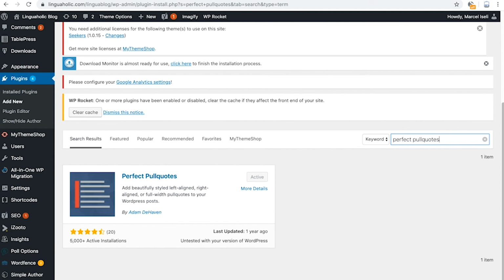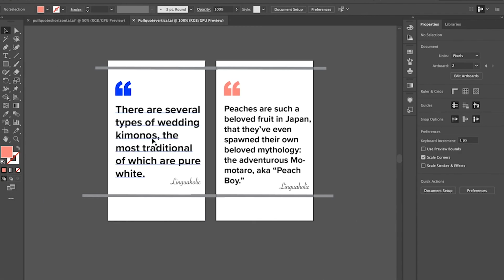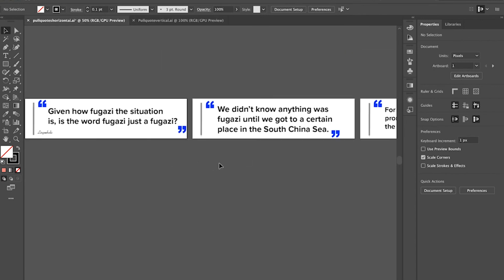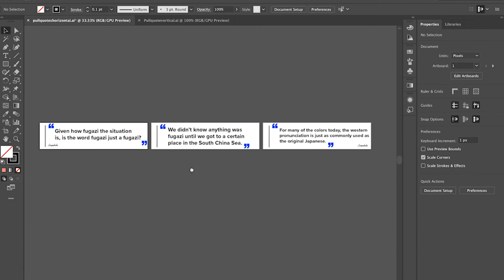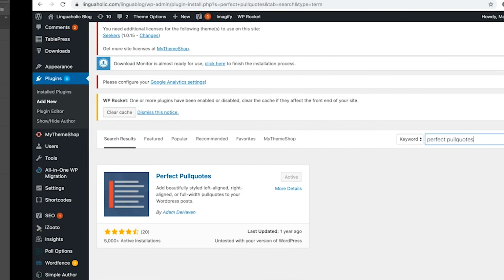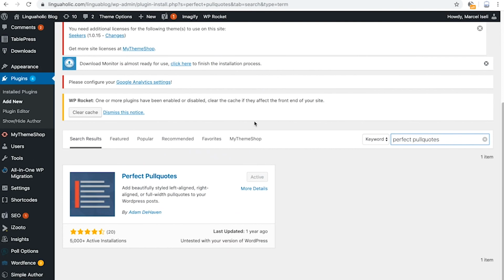And if not, just do that in Illustrator. I will leave the template for you guys as well. So if you think that what I did here with the pull quotes looks good for your purposes, feel free to use that if you can, and make your adjustments to make it look good on your website. It's very simple, I know, but maybe still a few people can take advantage of it and use it like that, or just modify it a little bit. So feel free to do that. You will find those files in the description. And if you have a better way to get pull quotes into WordPress, please let me know. But in my case, that was the simplest way.